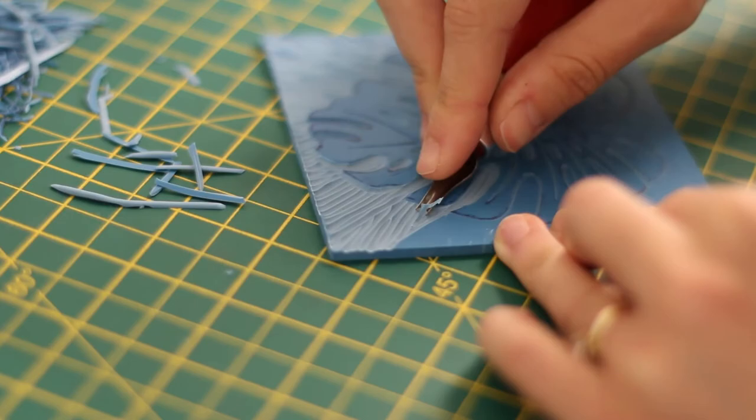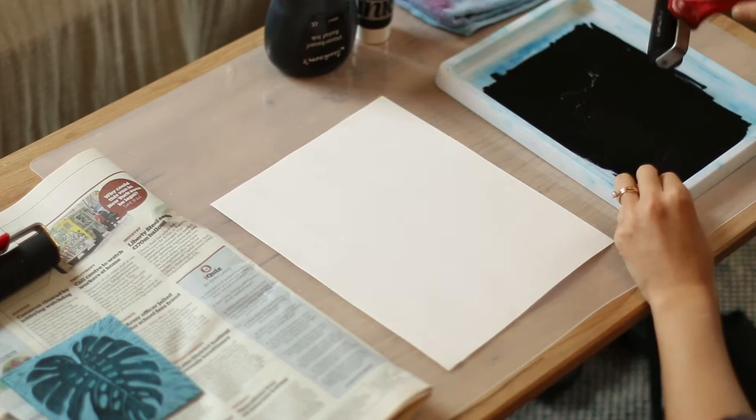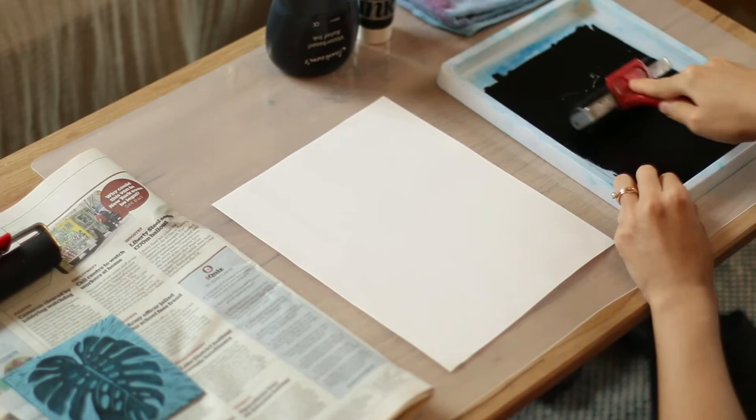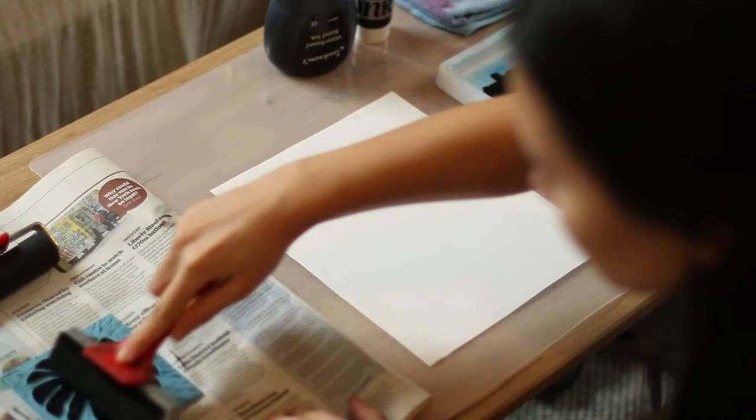So once you're done carving, you can then print, which is the fun part and also sometimes the heartbreaking part, because you think everything's gonna go well and then there's often so many prints that you can't use because you've really messed it up. But I had fun printing this one.